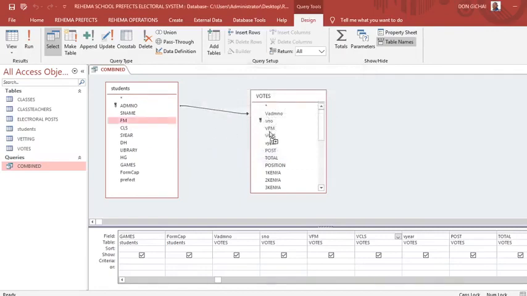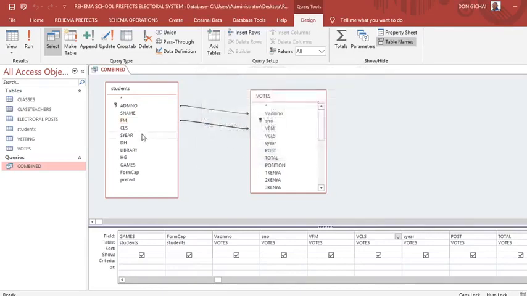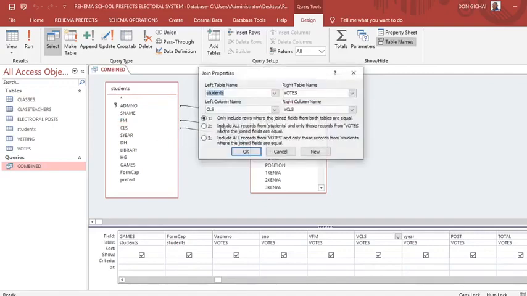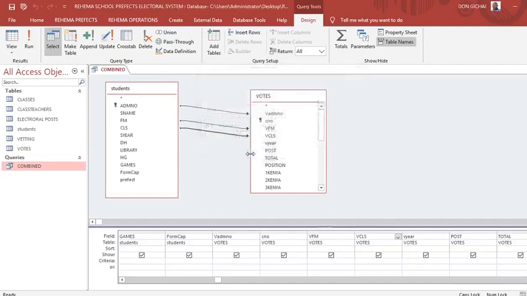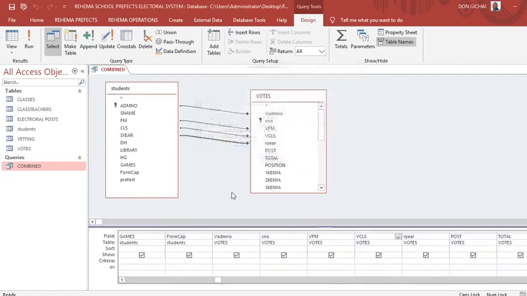Then this one should equate to that one. We double click. That one should equate to that one. Then this one should equate to this one. That is how that one should look like. Then the S here should also equate to the V here. Then from there we can save this one and run.